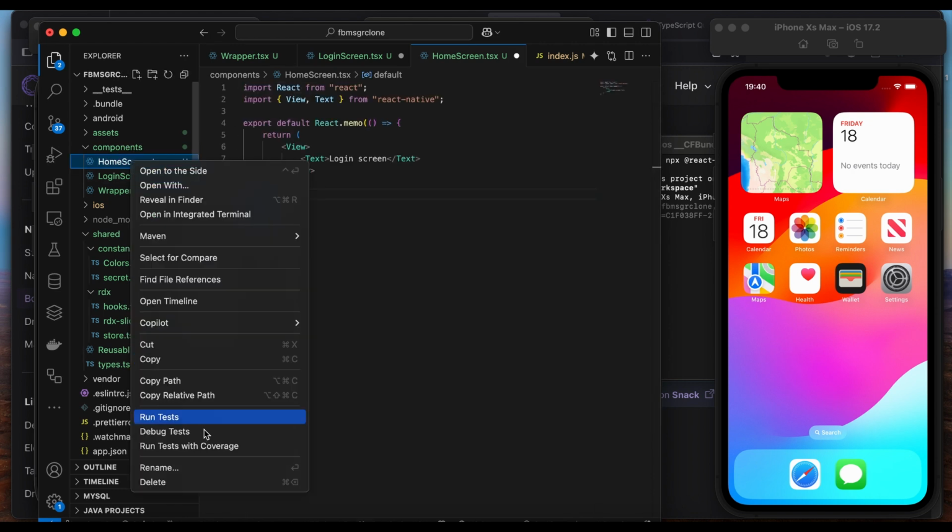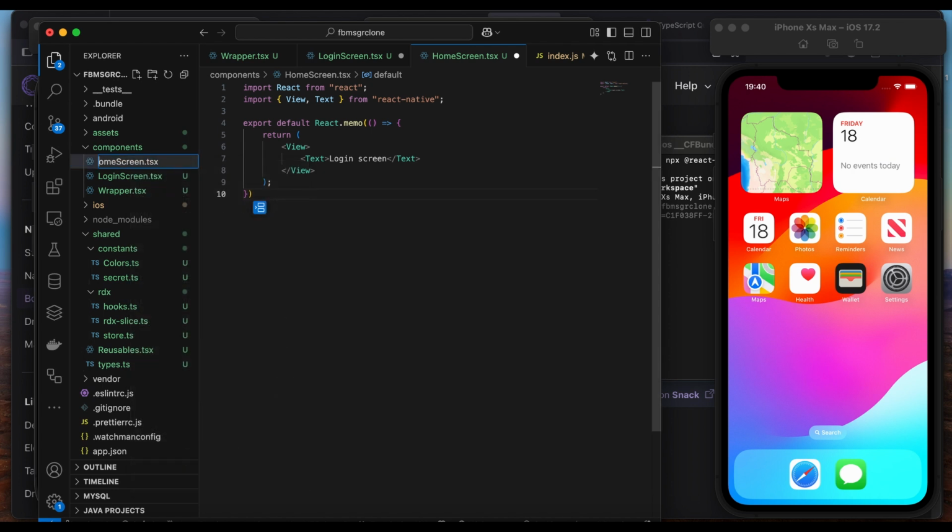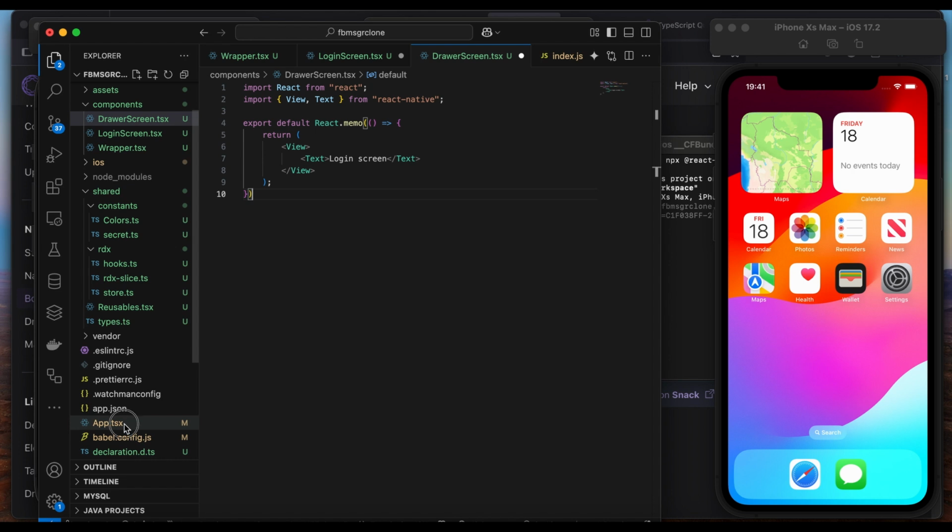Or we can just call it the drawer screen, because it is going to contain only the application's drawer, which is now going to have other screens under it. Yeah, let's add both of them to the App.tsx.